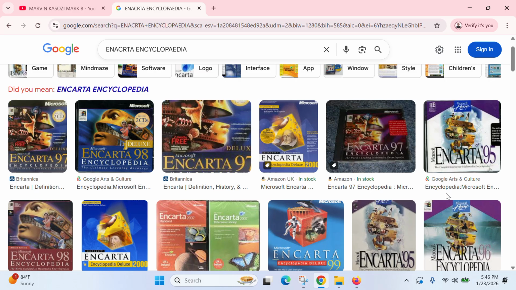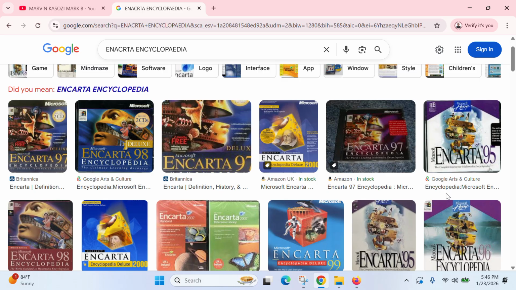They were made some time back. And the simple definition of Encarta is basically an offline information search platform, containing information ranging from text, videos, and images, and also sound files. So that's the meaning of Encarta Encyclopedia.